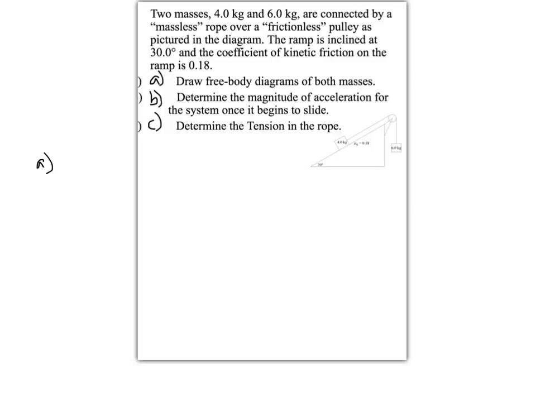So our free body diagram for the first mass, right there, let's put it on the ramp. We know it's going to have a force of tension that way. It's going to have a force of friction that way. And to finish off, we know we're going to have an Fg there, which we can break into components there and there. We also know we're going to have an Fn, and it's going to go in that direction. Now that Fn is going to equal that right there. Now we know this angle is 30 degrees.